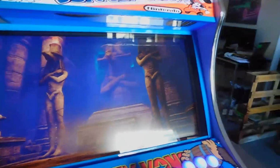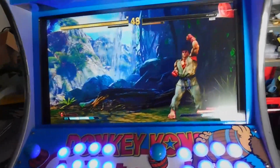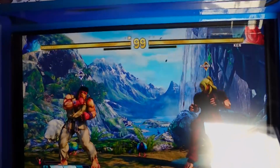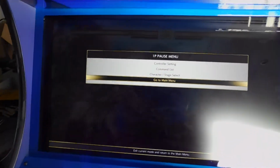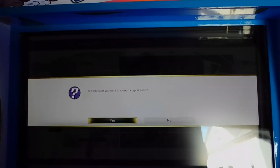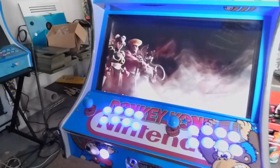So, like most PC games, for HyperSpin you have to exit via the main menu of the game. So if you press start, go to the main menu and exit the game, it will bring you back to the main menu.